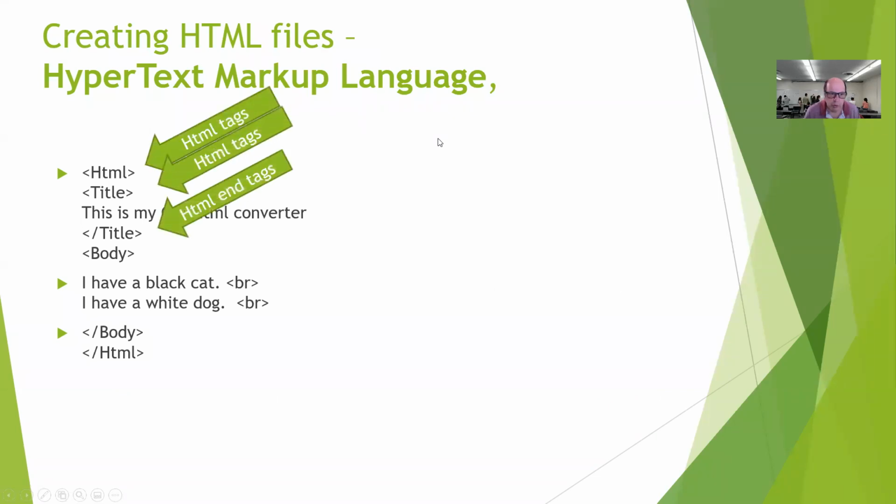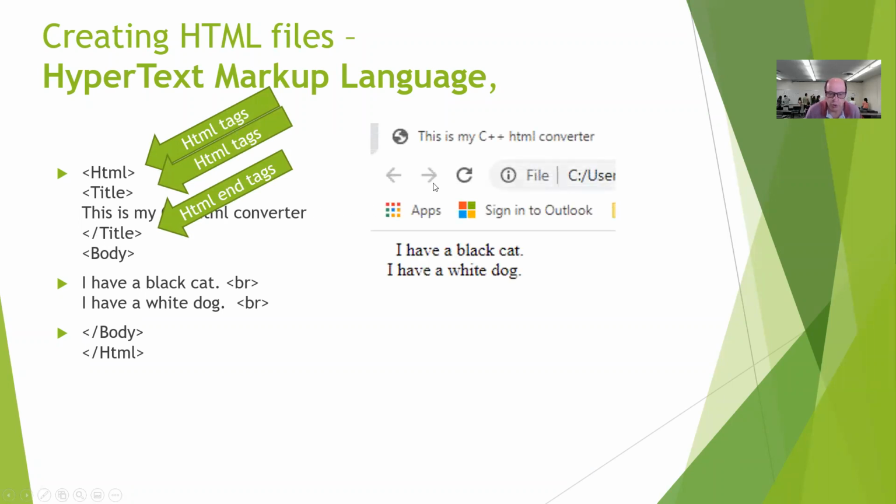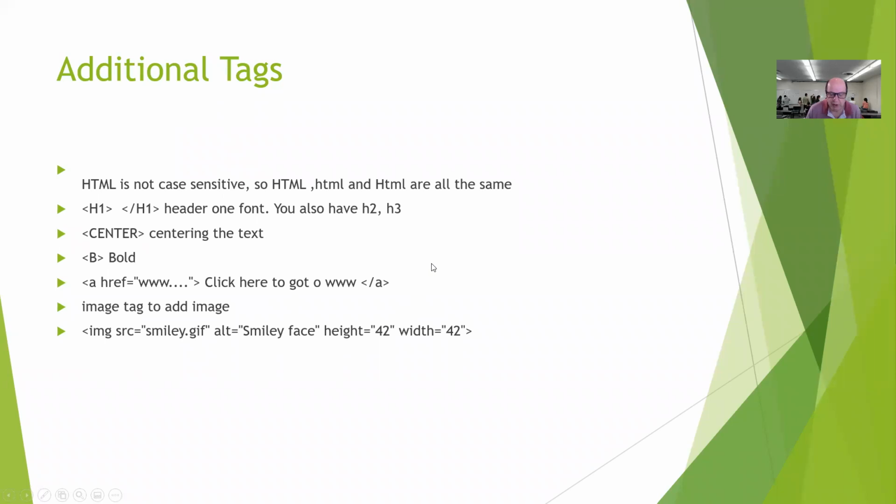So that would be the HTML tag. Then we have title, and then the end of the tag is going to be /. That's the way it goes. So that's the picture of this that I was showing to you. Now, we want to go a little more in there, learn a few more tags, and just to have some idea how things are going for basic HTML.